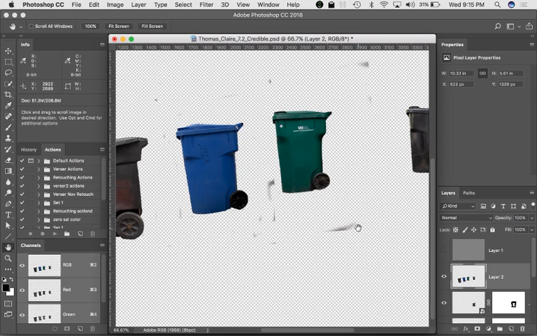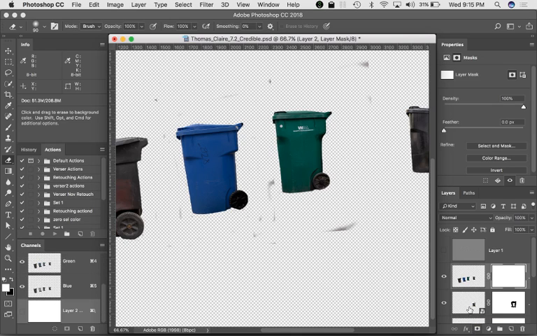So to do that, again, hit the E key to get the eraser. Drag your flow all the way back up to 100%, your opacity at 100%, and simply come in here and, well, that's ridiculous. This is going to take us way too long. So instead, I'm going to go after this another way. I'm going to put a layer mask on this guy. So again, I'm simply clicking to add a layer mask to this. I'm going to hit the B key to get a brush. Hit the D key to default my foreground and background colors to black and white. Hit the X key to get black as my foreground color.